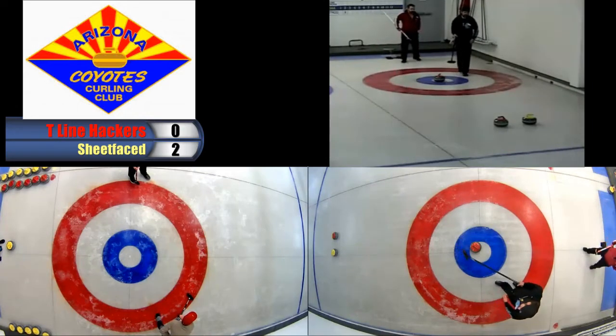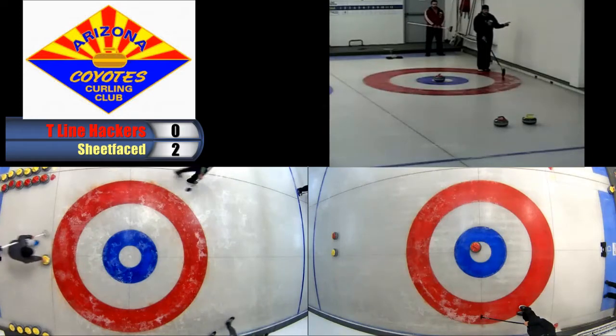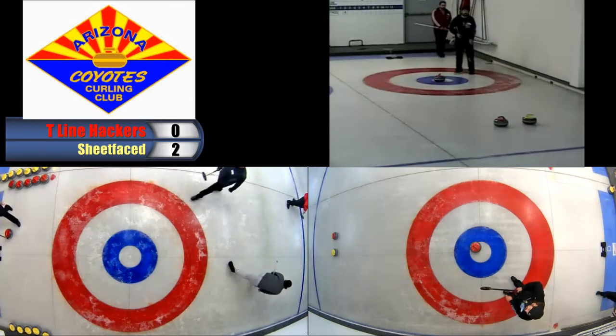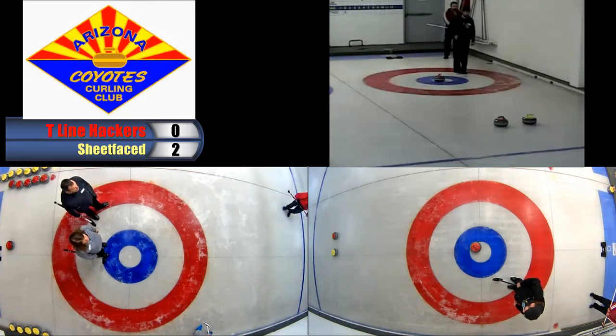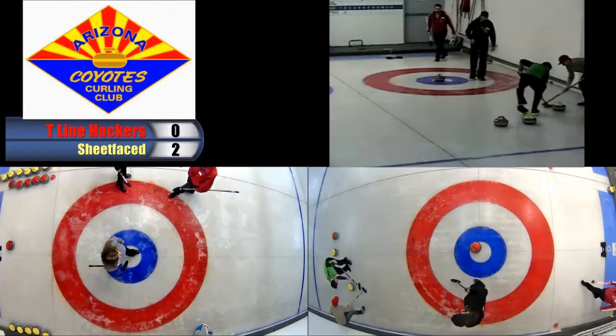Couple of great team names again. Props to the curling club members for coming up with these fun names. So the last game, Sheet Faced actually had a great game. Really took it to their opponent. Everyone played very well, and Tom Morelli and the T-Line Hackers had a great game against David Rock, and actually just lost in the last end by one. I think that with David being one of the favorites here, that was great for Tom.